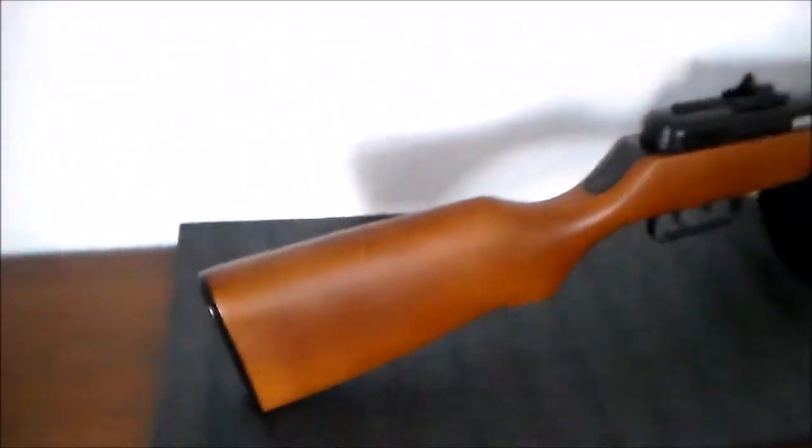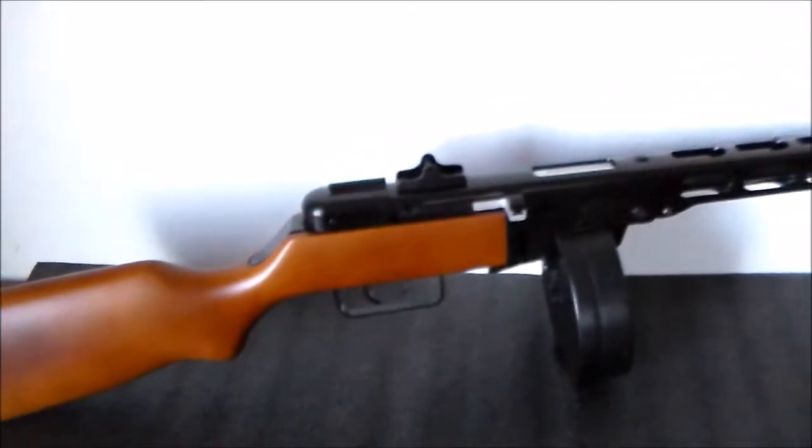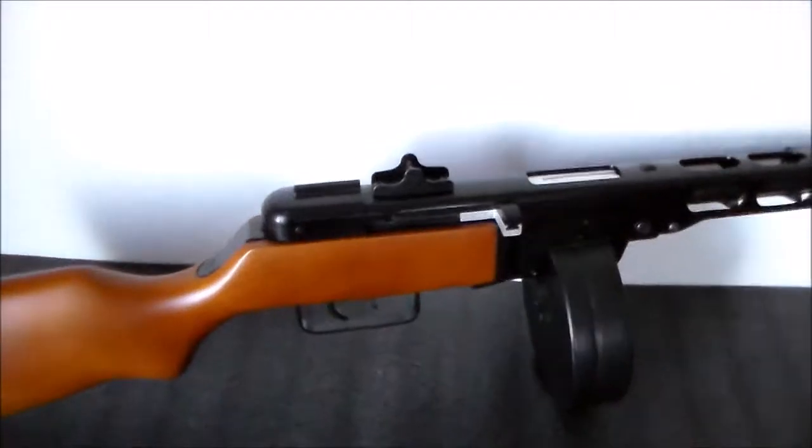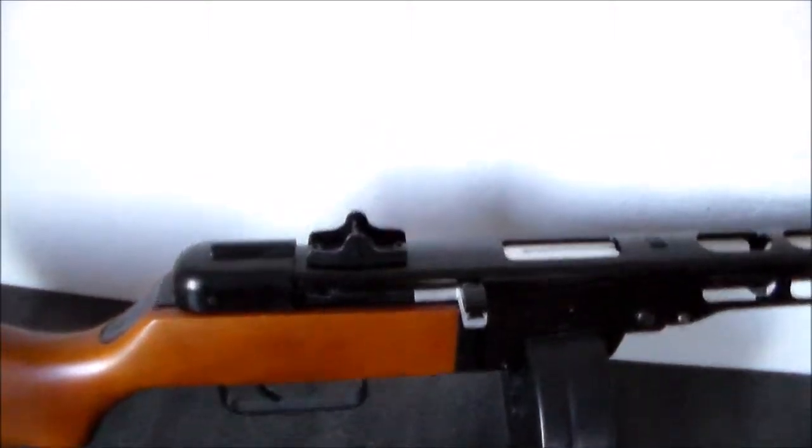Inside the stock is where the battery is housed. Simply open this tab and push a button inside, releasing the whole stock plate to insert a battery. A 9.6 volt battery is recommended for this gun, so if you have one, it would be wise to use it. The sights here are adjustable from this and flipping it back.